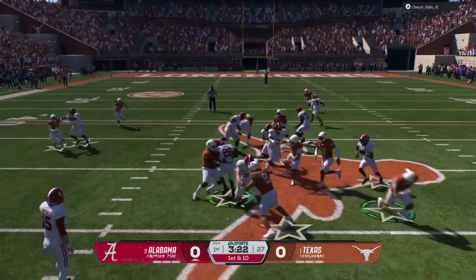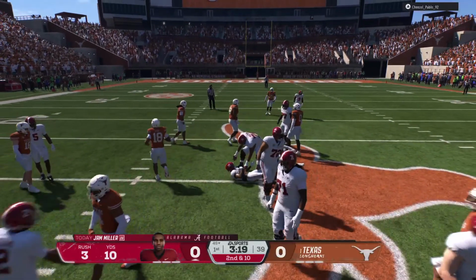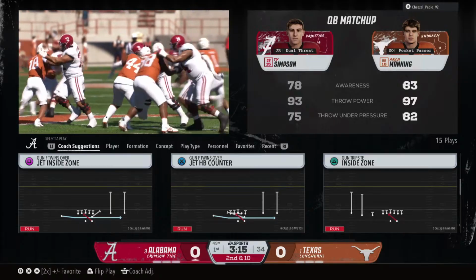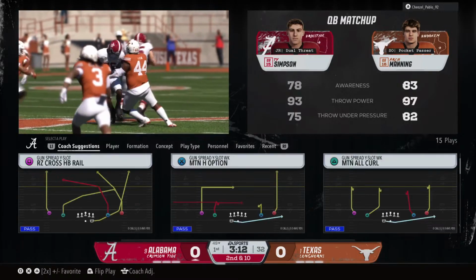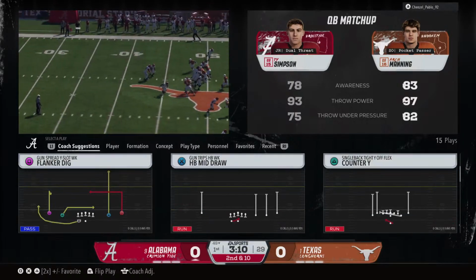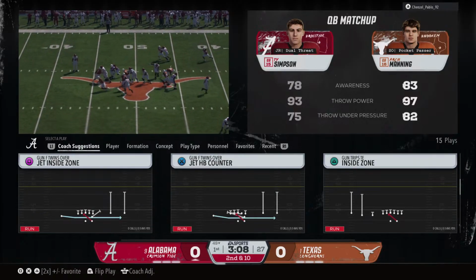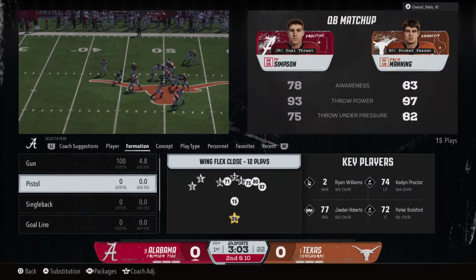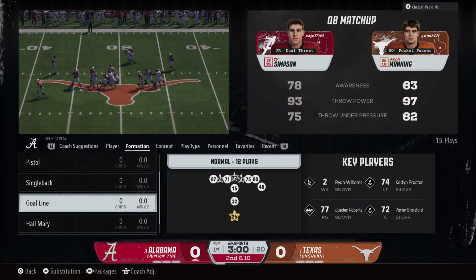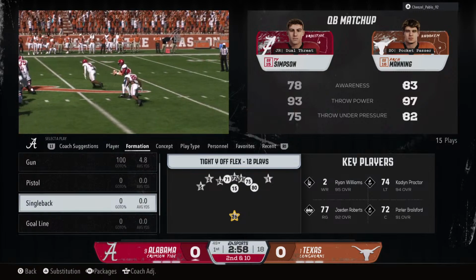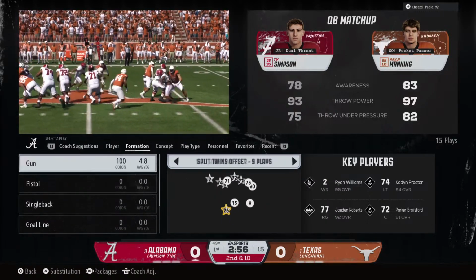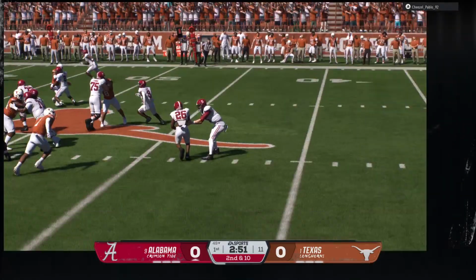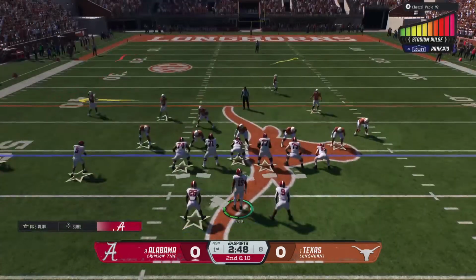Speed option. I like the running back there on the route and the patience he showed, really setting it up. He got to the defender, he was able to put his foot in the ground, get some separation, catch it, and turn upfield for the first. Miller with the ball. And he's stuck by that big defensive tackle up front. Awesome job up front by this defensive line. Being so good at the point of attack and eating blocks and eating some double teams that allows these linebackers to run free, unencumbered, and get to the football. Pistol. Goal line. Pistol option is set. They got nothing on the last play. It's 2nd and 10.